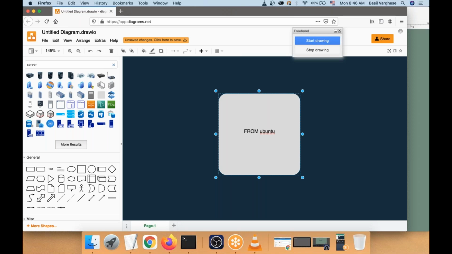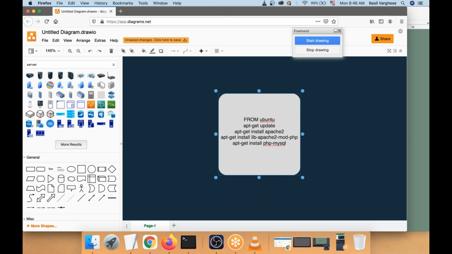Inside the container, I want to execute apt-get update, then apt-get install apache2, then apt-get install libapache2-mod-php, and then install php-mysql.